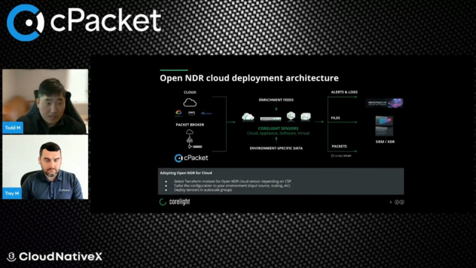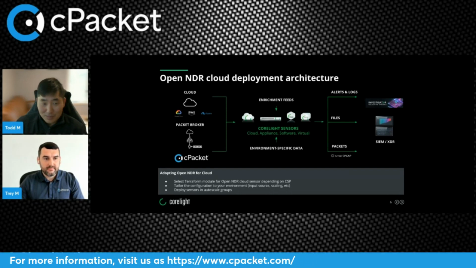Well, this is a super high level diagram that I'm sure everyone's seen before. And what we do at Corelight is process network data. In the cloud, it is not as straightforward as you think to get that network data to us. There are different levels of maturity across Google, AWS, and Azure, where their network tapping and mirroring capabilities are not even. And that's where a great partner like cPacket comes into play. And they really can help you implement and extend your NDR visibility across your cloud environments. And with that, I'm going to hand off to Trey to go over what cPacket can bring to the table.